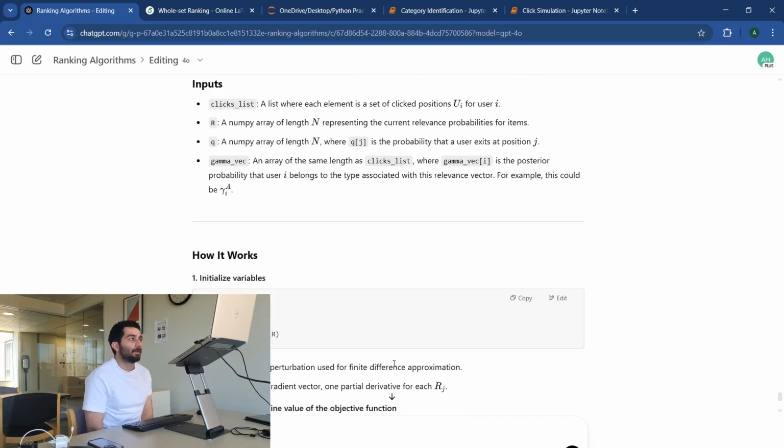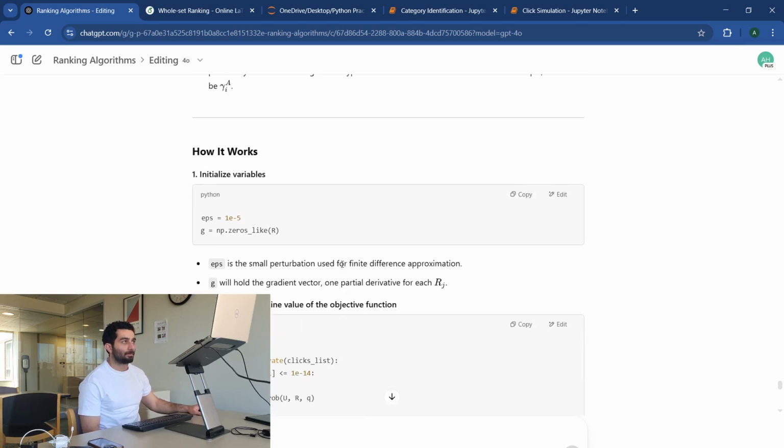Input: click list, a list where each element is a set of click positions for user I; R, a numpy array of length L; Q, exit probability; gamma vec, array of the same length as the click list, where gamma is the posterior probability that user I belongs to the type associated with this relevance. For example, this. Okay, all right, makes sense.